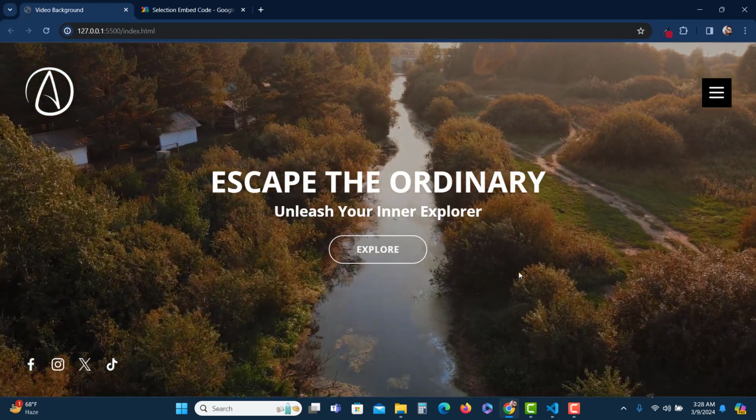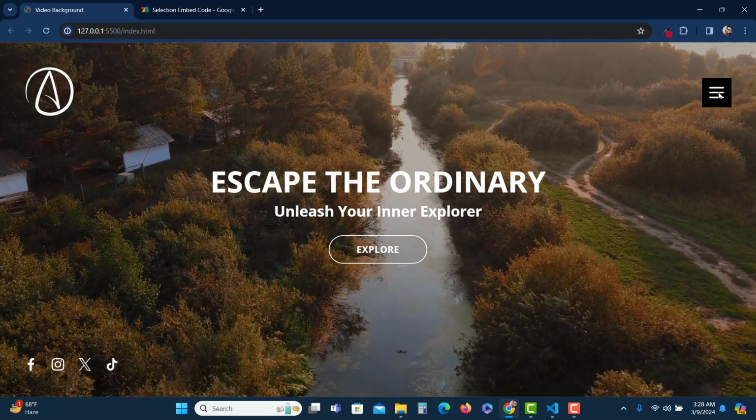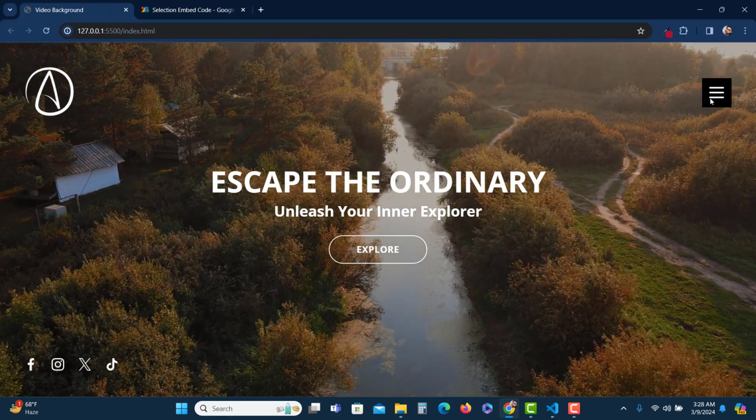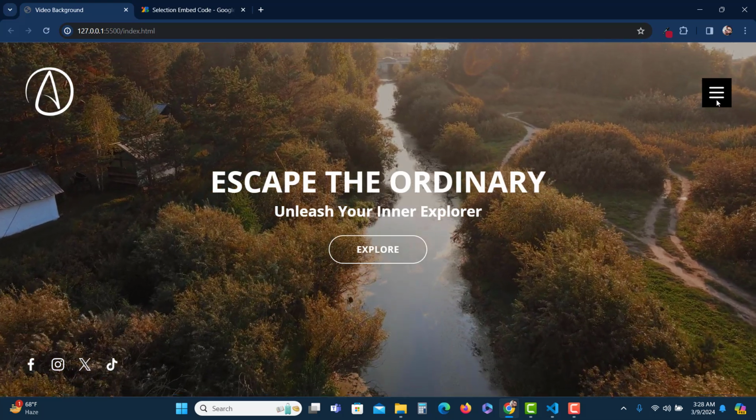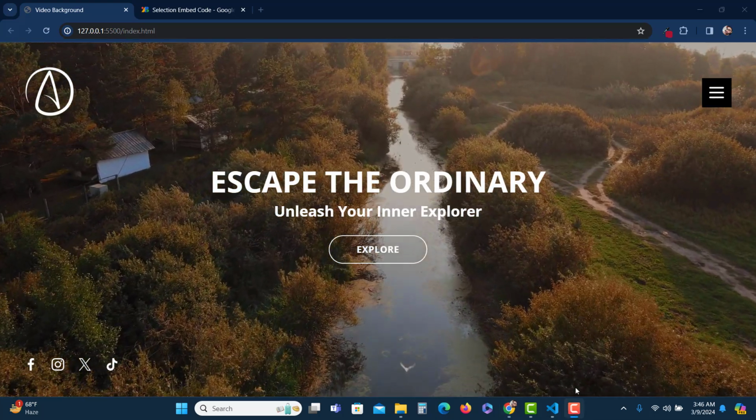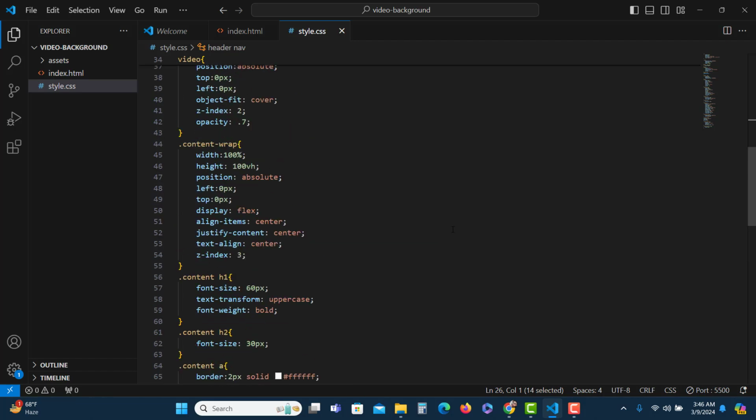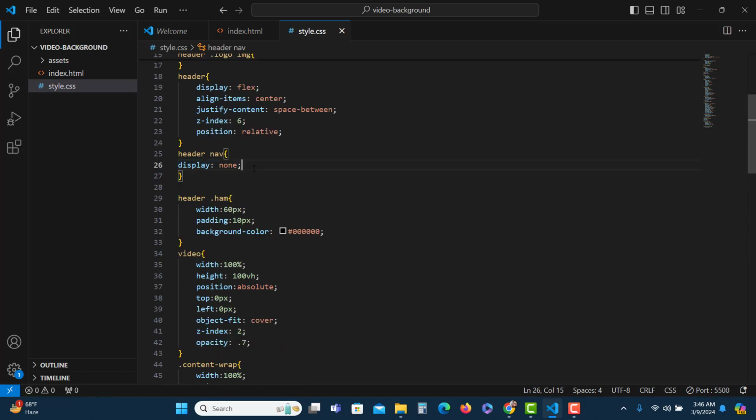Now the only thing left is this side menu. So let's get back to that one. Let's remove the display none from here for now, and let's put some styling.